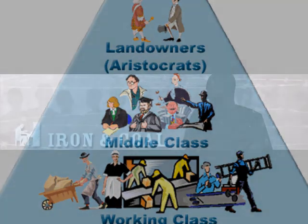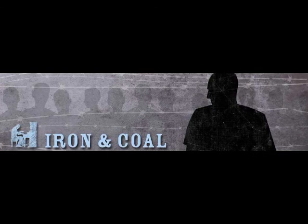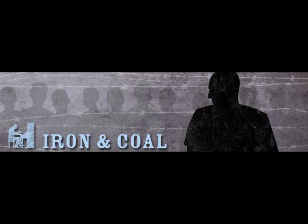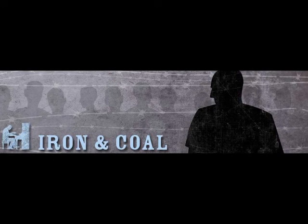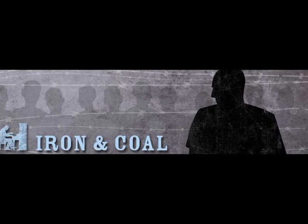This is going to be the age of iron and coal. Iron is going to be needed to build machines and steam engines and all, railroads, all kinds of stuff. But to get high quality iron requires a lot of fuel. And previously that had been wood. By the 1700s, though, Britain had exhausted its tree supply. They were running out of trees to burn. And so they turned to coal. And that's why coal is going to be so much more important. You still have to mine for it, but it burns hotter than wood, and so then you can get more use out of it.